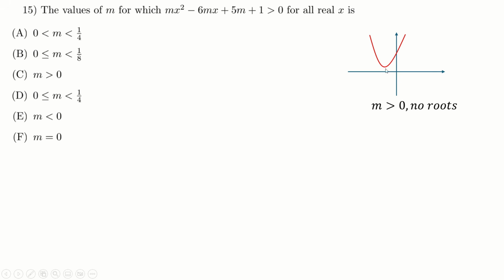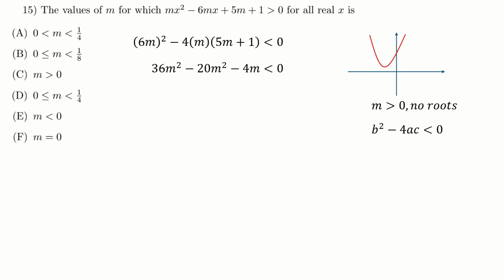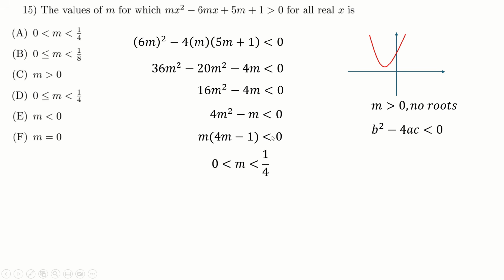And we also need no roots. We want the graph to be above the x-axis the entire time. No roots, of course, is b squared minus 4ac less than 0. So a is m, b is minus 6m, and c is 5m plus 1. Just going to put that in there. Say we need it less than 0. We're going to calculate this. We're going to expand. Can factorize out the m eventually, divide by 4, I guess. And yeah, we'll get solutions that m is 0 or m is a quarter. We're less than 0, so we need to be in between those two things because it's a positive quadratic.